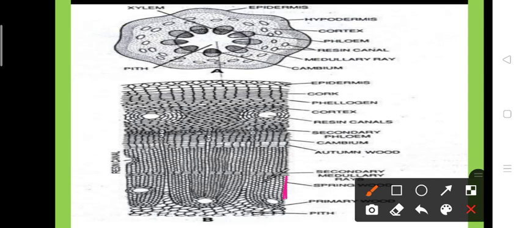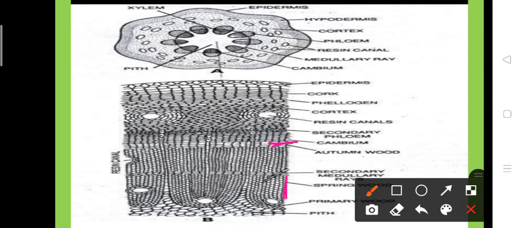In winter season, that is unfavorable conditions, very little wood forms and the xylem cells or tracheids are narrow and thick walled. This wood is called autumn wood or late wood. This is autumn wood or late wood. Each year, the cambium forms a band of secondary xylem and secondary phloem. In cross section, it appears as a series of concentric rings called annual rings.